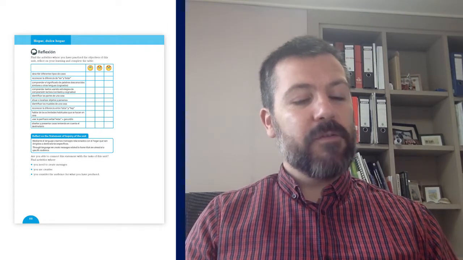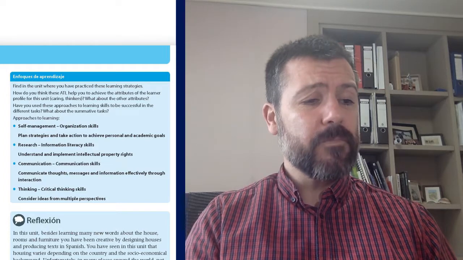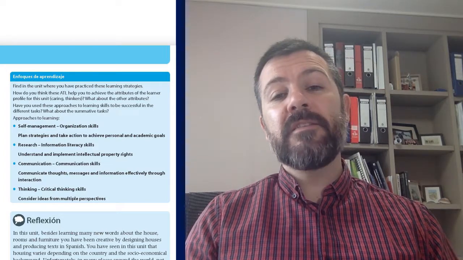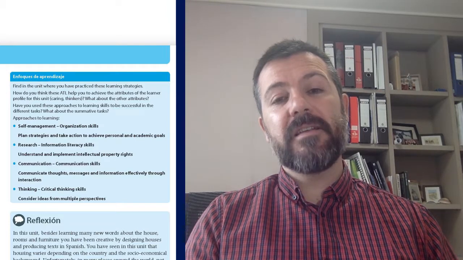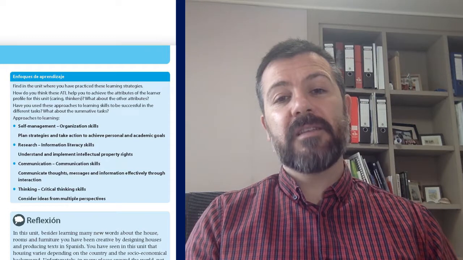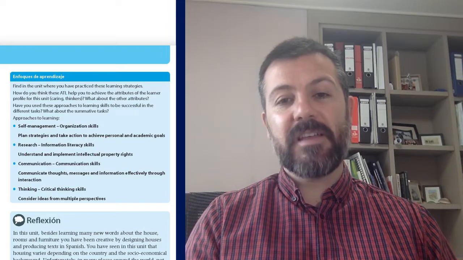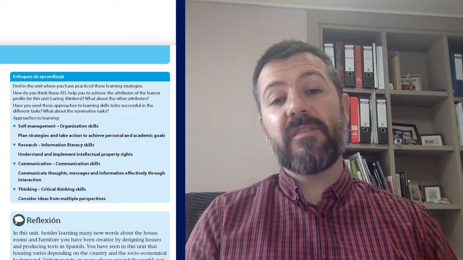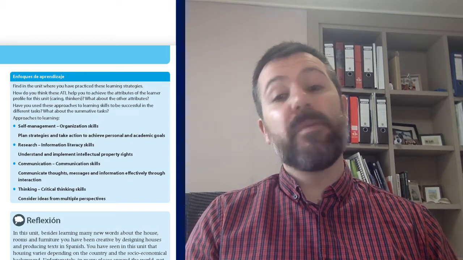But in this case, I would like to focus on page 89, where we have the approaches to learning that have appeared in the unit, and students need to find the activities and the summative and formative assessment tasks where these ATL skills have been developed and practiced. So they need to get used to and understand the different ATLs because this is basic in all MYP subjects. And at the end of the MYP, students need to be very familiar in order to be also successful in their personal project.